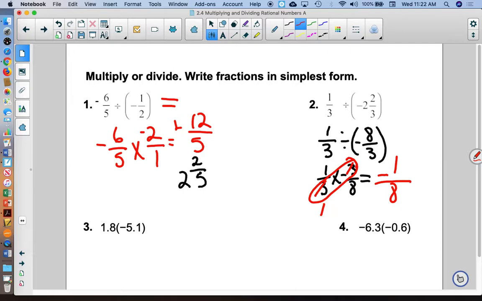I didn't see it when I was looking at it. Would I have been okay if I'd gone ahead and multiplied it and said I got a negative 3/24? Would I have been okay there? Yeah. And then I would have had to simplify. So if you don't see the bow tie, it's not going to kill you as long as you make sure you simplify. Okay? But the bow tie is a good tool. Do number 3. Completely on your own.